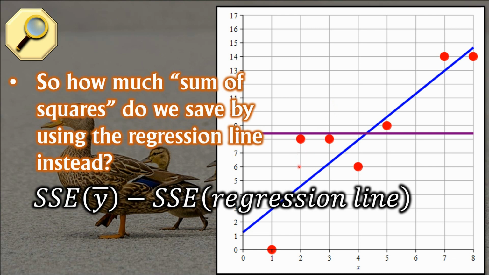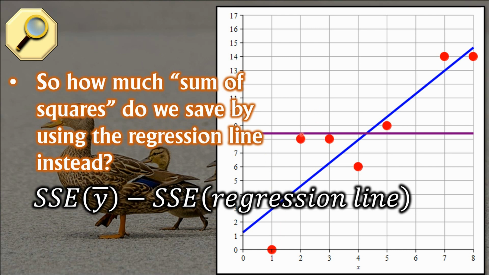If I look at this point down here at 0, 1, my regression line gets pretty close to 3 here, I'd say. So my residual here is about -3, and squared is 9. But if I was comparing it to the mean value instead, that's up here at about 8.5, so -8.5 is my residual. I'd have to square that and then add all of those up.